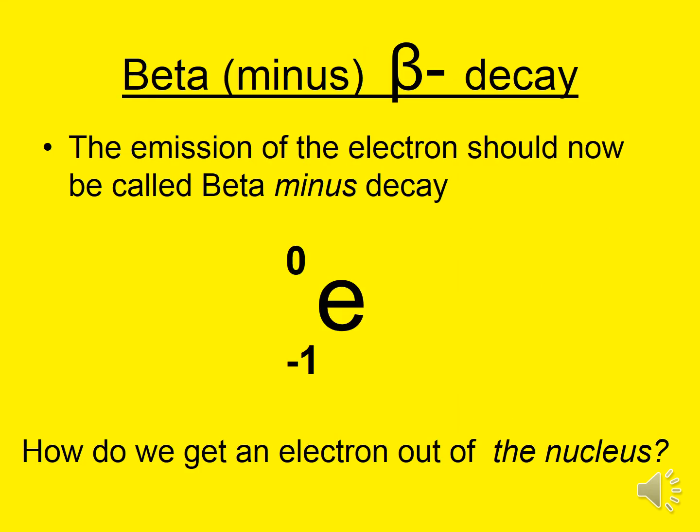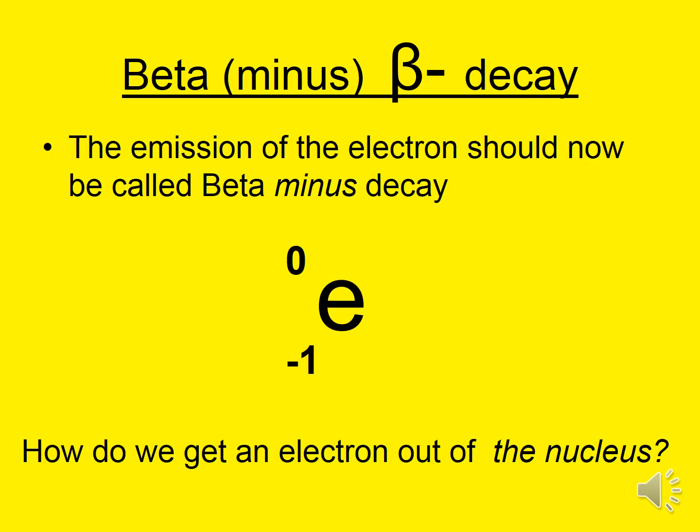Now beta minus decay is the beginning of something slightly more challenging, because we now need to refer to beta minus as beta minus decay, and the symbol we give to a beta minus particle is this. It's an electron with a -1 negative charge, because we know electrons are negative, and 0 mass, effectively 0. It's about 1/1840th-ish but we count that as 0 for these calculations.